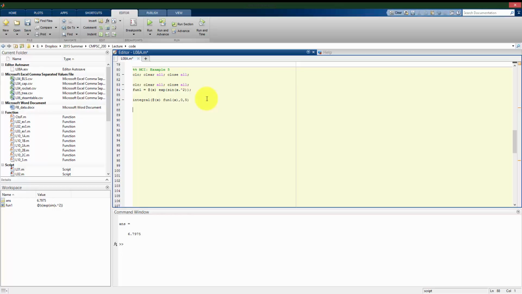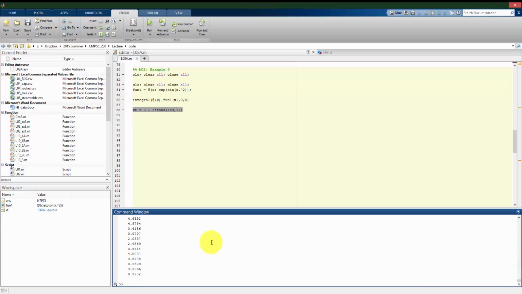The first thing I need is to probe my function, or keep taking different values of my function, so that I can assemble an average value that I'm then going to use to find the integral. I'm going to use these test points, I'll call xt, and I want to sample them on a uniformly distributed range from 0 to 5. So I want to use rand. I'll just start with 1,000 points. So 0 plus 5 times rand. What this gives me are random numbers between 0 and 5 with a uniform distribution, and I only want one column of them.